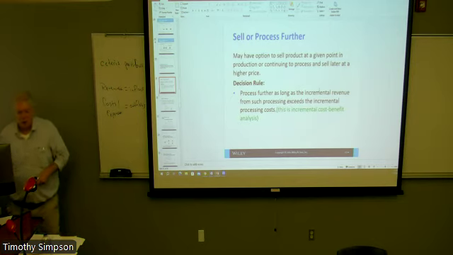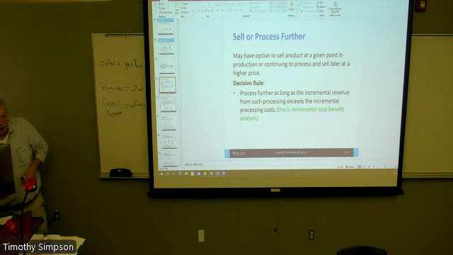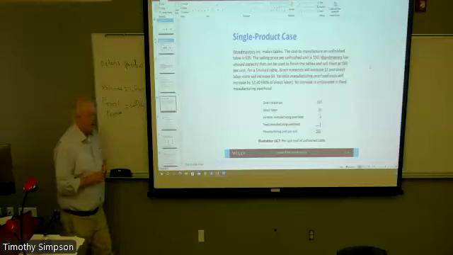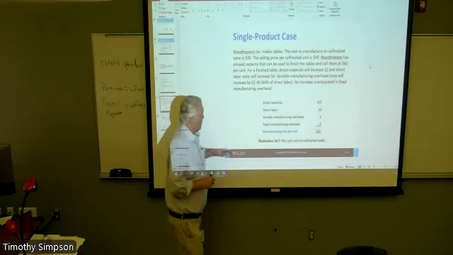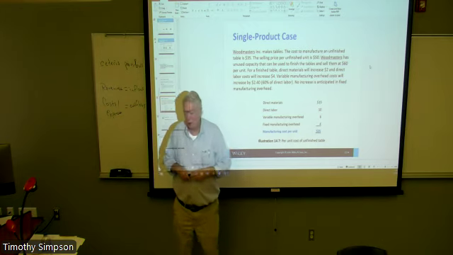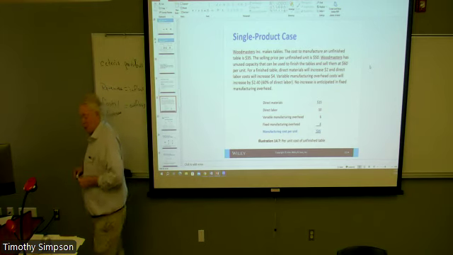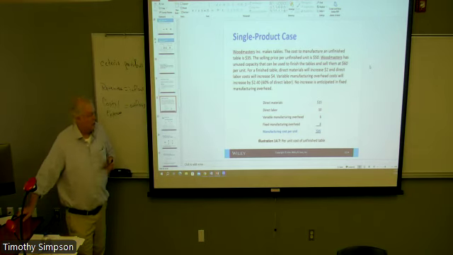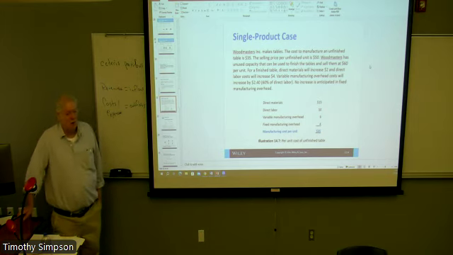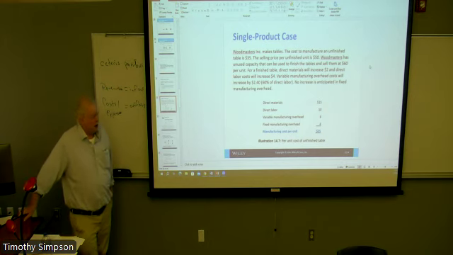Okay, so let's take a look at some examples of what this means with regard to a product. We're going to start with the single product case first. There's one product, and we're going to either make it or buy it. And that's a big question. It's not a small question at all, because there are a lot of companies in the world that do not make anything at all. They simply resell finished goods to buyers, marking them up, obviously, because that's the way they make money. But the question is, do we want to be involved in some aspect of the value chain, going back along the chain of value to production?